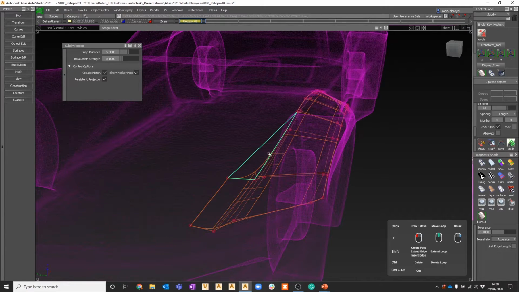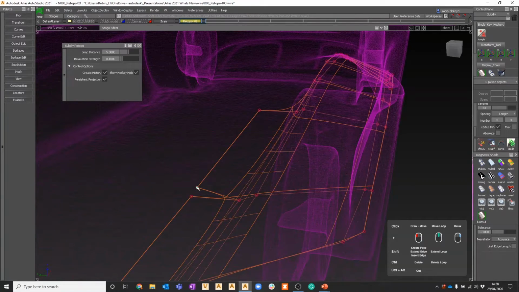Or I could go in and I could use the same tool with shift and left mouse button and extrude off that edge. Now, they've split into two because I was picking off a different edge, but I can quickly go in and manipulate these points from within the tool. It highlights, I can pick the edge or I can pick the point, and then I move it close to it and it snaps based on that tolerance. It will then weld it together, and then I can further refine that if I want.